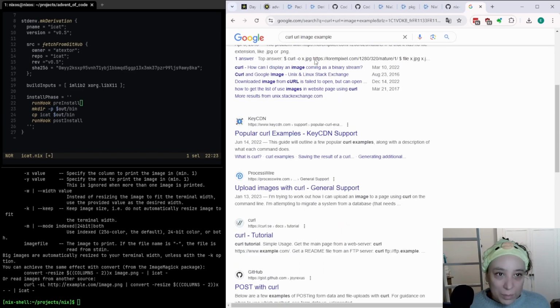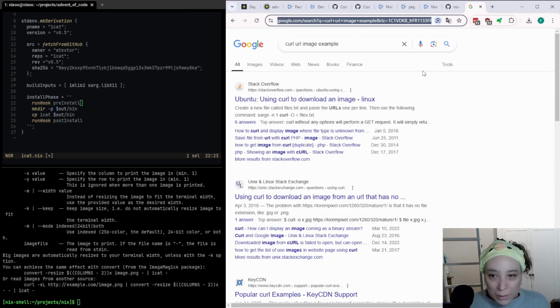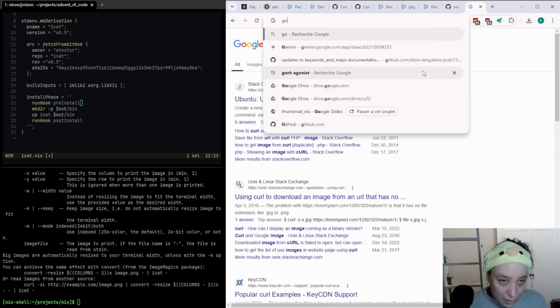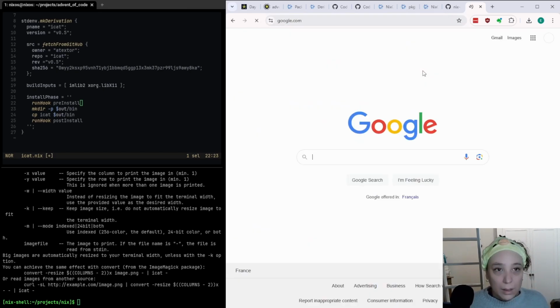Popular curl examples. Let's just look. Maybe Google has an image that we can download. Is this an image?